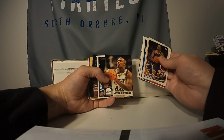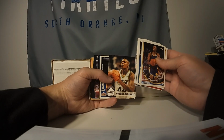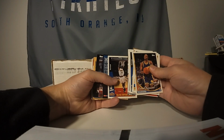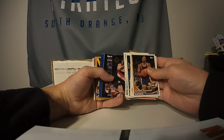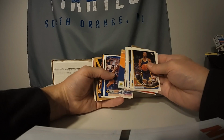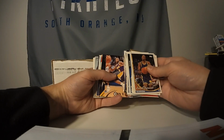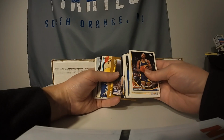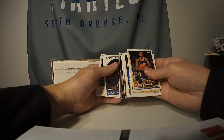And there's a Luther Wright, poor Luby, one of the Seton Hall greats from the early 90s. I knew him well. Him, Terry Dehere, Jerry Walker, great squad. Unfortunately, he had his mental health issues, still does to this day. But I got to take that one out because I don't have that. So for basketball, I know I said I am a Nets fan. But for my personal collection, basically any Seton Hall alum is going into my personal collection. So from this time frame, we're talking about Terry Dehere, Luther Wright, also Mark Bryant, who was a year ahead of me, Anthony Avent, who I met a few times on campus, those kind of guys.